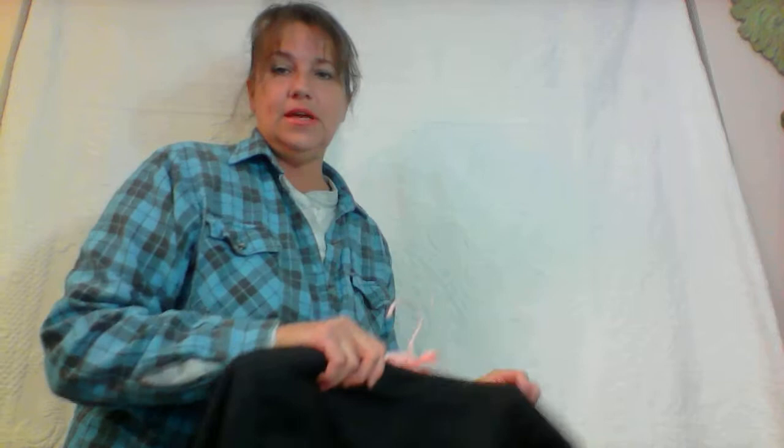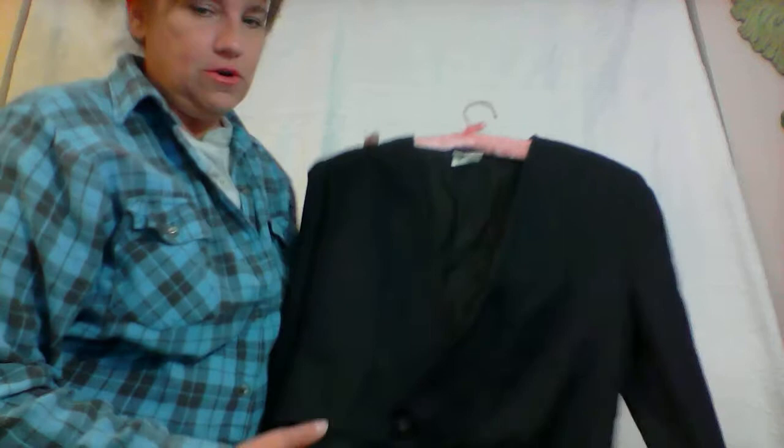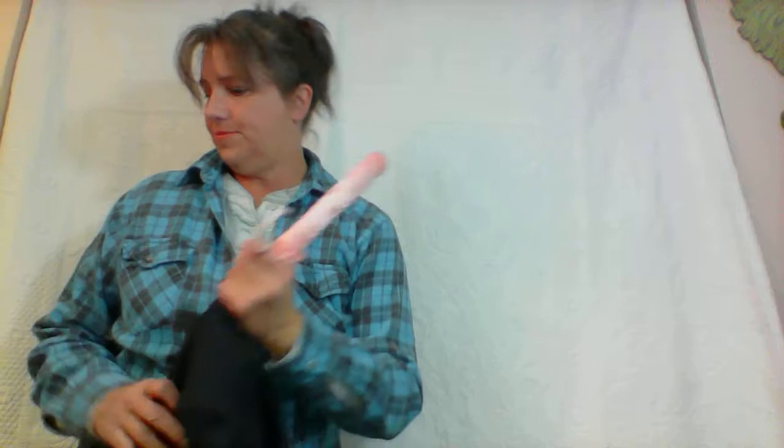Oh cute — I remember this. This is adorable. This is one of my favorite flannels, and if you've watched any of my other videos, I did one on all of my flannels. It's like a bolero — a short jacket — and you can see the buttons on the bottom here. It's even got a little fake pocket. It's a shorty and it's made by OUISET. Isn't that just gorgeous? So that is the first one out of this big box. I haven't seen this in so long.